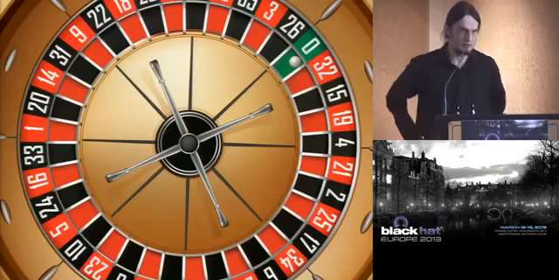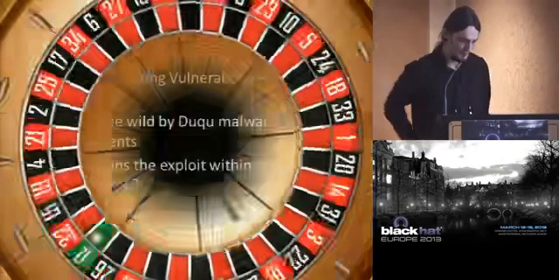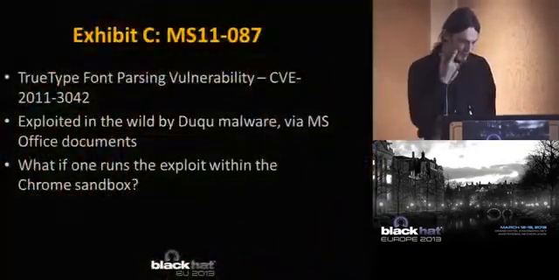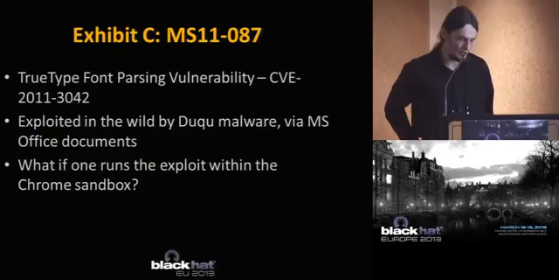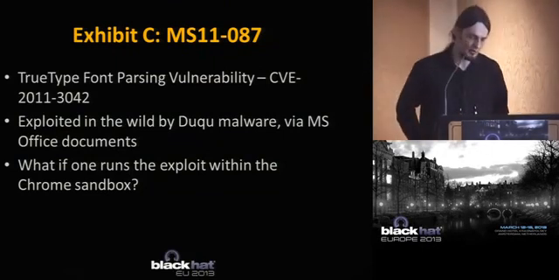Okay, but I guess you're not too excited with crashes. So another day, another vulnerability, and this is going to be the famous vulnerability exploited by Duqu, fixed in Microsoft Bulletin 11-087. And again, it's related to TrueType font parsing. Again, it was exploited in the wild by real malware, and it was distributed by Microsoft Office documents.